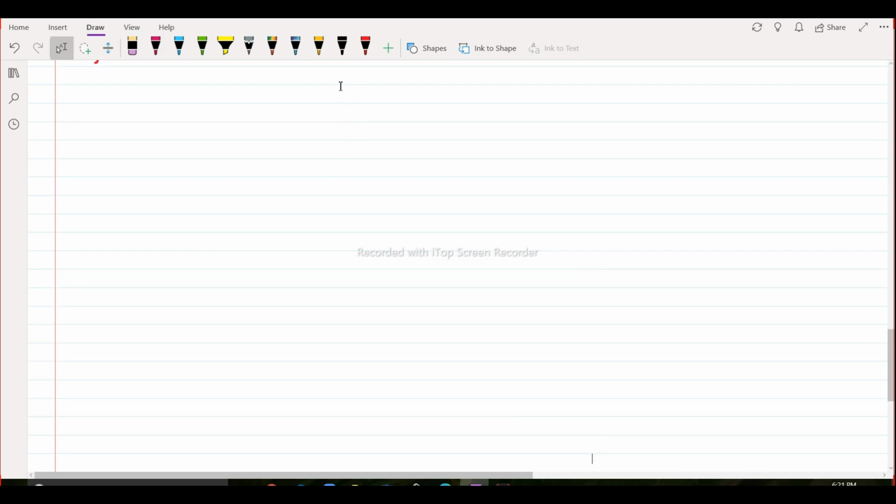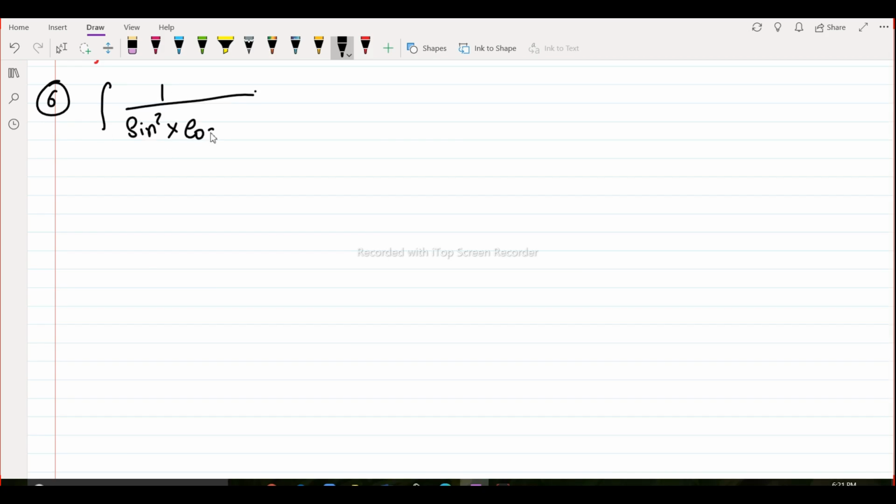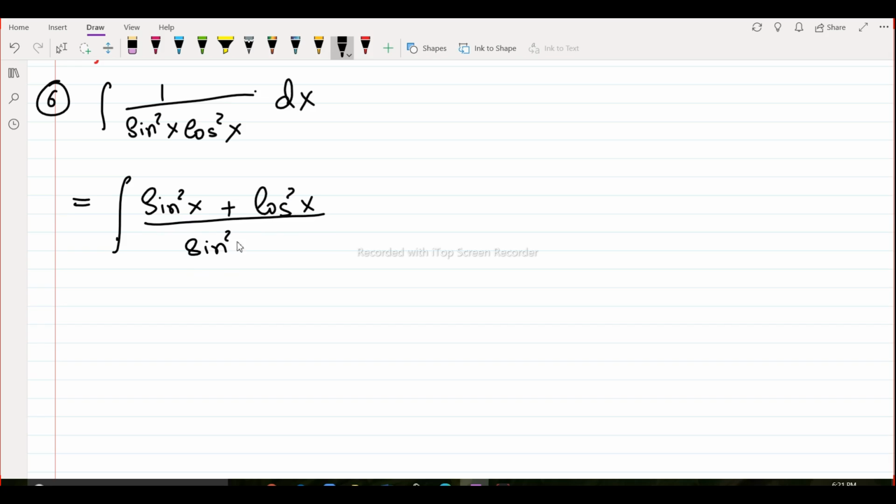Right? Let's try one more. So integration is more about manipulation and then trying to get this formula. So let's say the question is integration of 1 upon sine square x cos square x dx. Now in integration we don't have u upon v. So this is 1 upon sine square cos square, so again we need to manipulate. The best manipulation we can do in this case is, instead of 1 I can write sine square x plus cos square x upon sine square x cos square x dx.